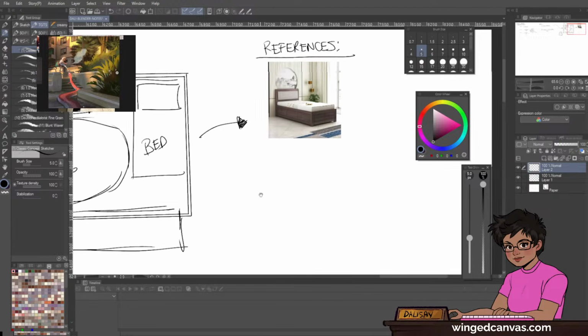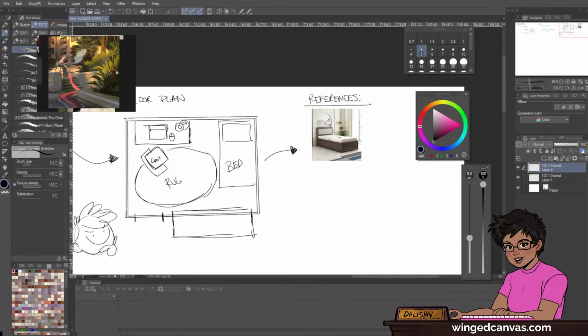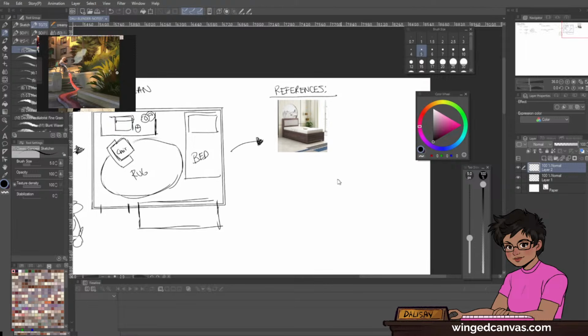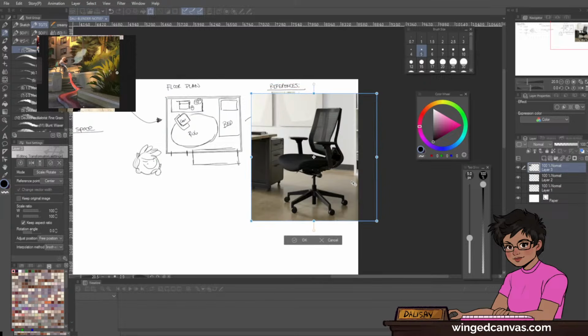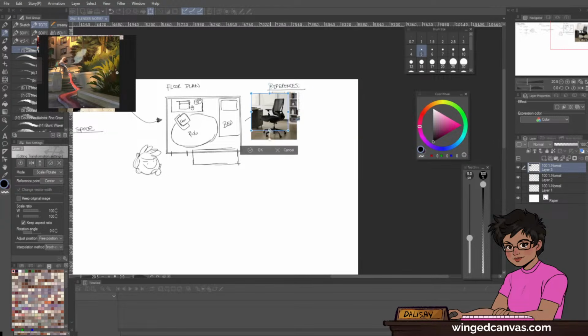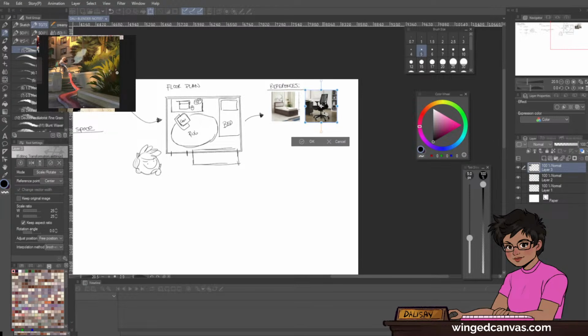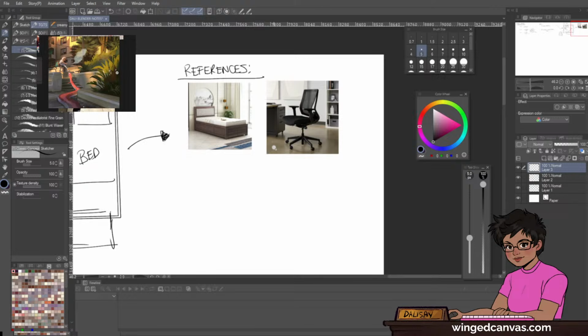A chair. Desk chair. Go with the first one. This one might be a little complicated actually, but we'll make it work. Don't worry about it.